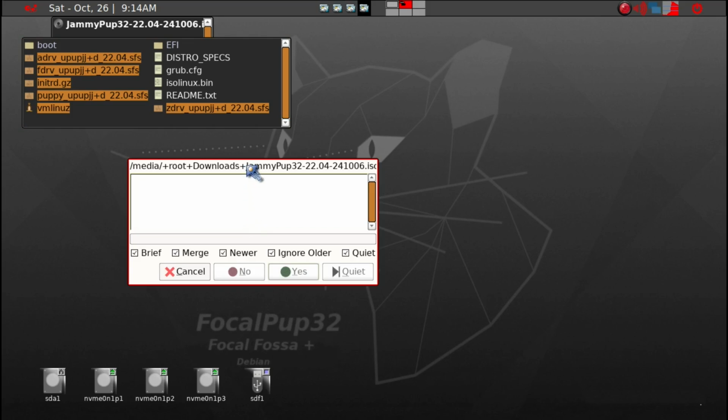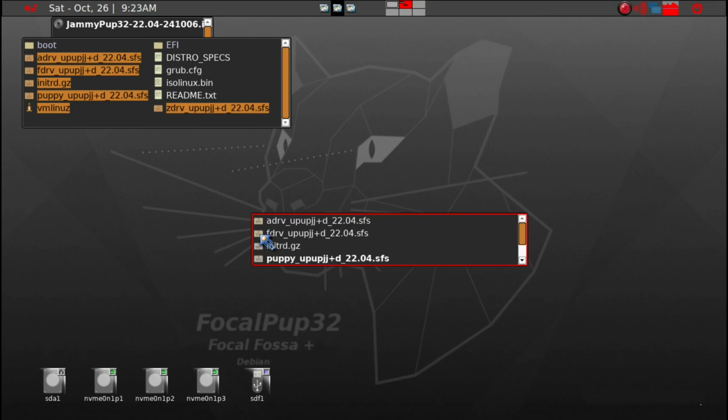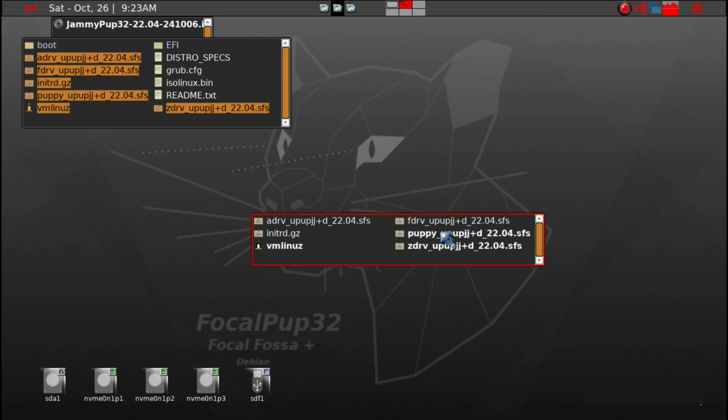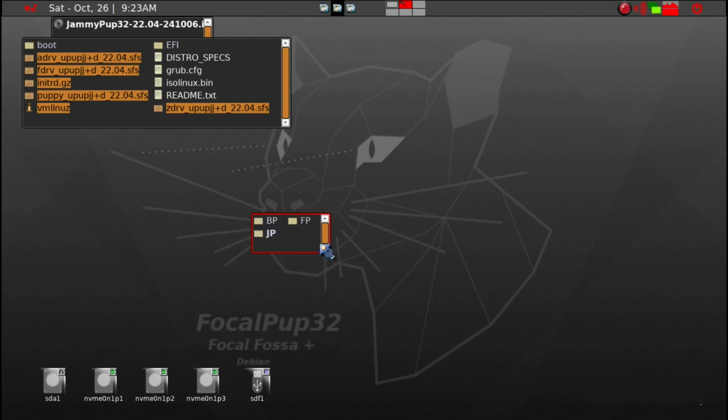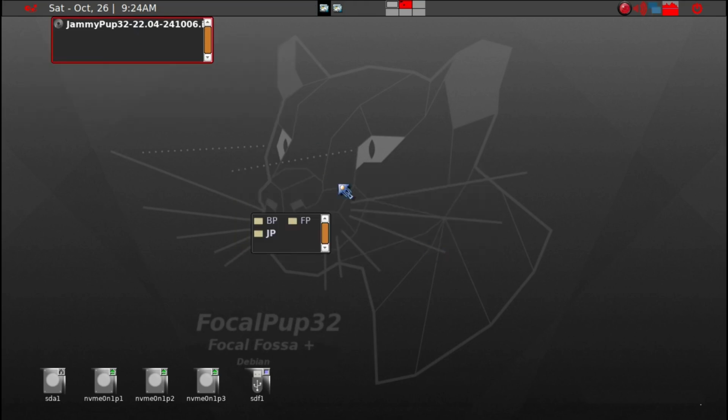This takes about 5 minutes. I actually have a USB adapter that has a micro SD card in it. This micro SD card is 16 gig, so I can put many more Puppy Linux, but we'll continue on after this is copied. Copying is successful; by just clicking on it, you can see the files are in there. So we can back out, and now we want to close the ISO, and you can just click on the original ISO and it'll unmount it. Yes, we want to unmount it.